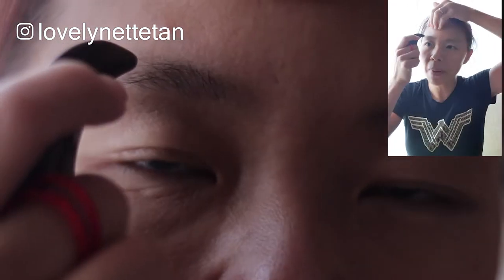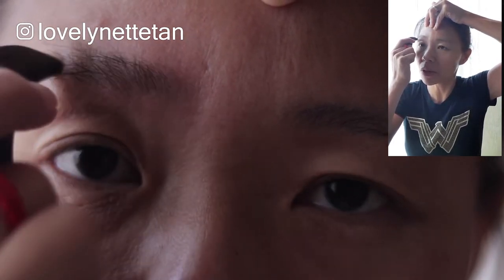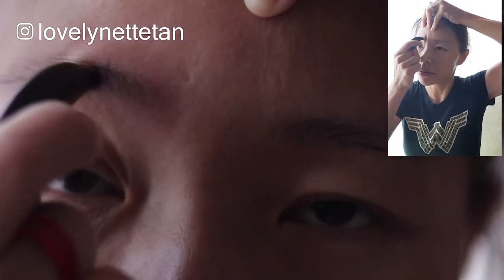Always start with a clean face and apply a little of the eyebrow enhancer onto the brows — you don't really need a lot of product, a little goes a long way. Apply it like so, and then using the Bienstone gua sha tool, move it back and forth with light to medium pressure until the serum is completely absorbed and disappears into the skin.